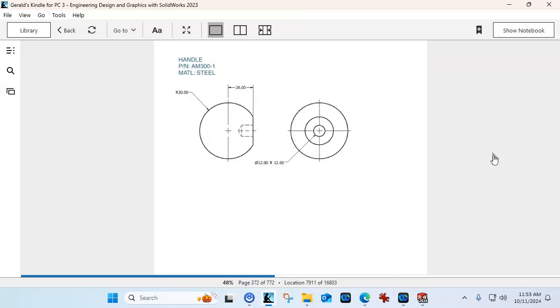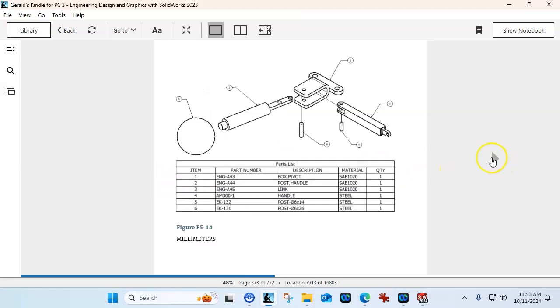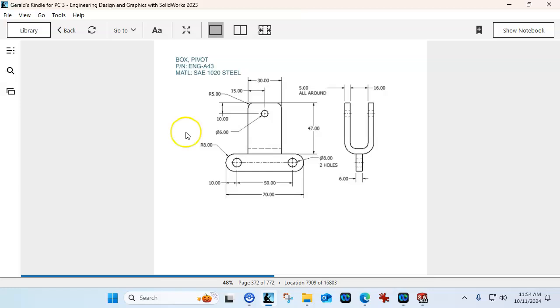And then the handle, our exploded view. Notice the pins. There wasn't a drawing for the pins, so those are pretty self-explanatory if you want to create them. But we'll be introducing the toolbox to utilize that library to pull those items. So they won't have these part numbers, and I'm not really concerned that much about part numbers, especially if it's a purchase part and we're grabbing hardware and definitions out of the toolbox library. That'll be easy enough to interpret. So let's go ahead and get started with the box pivot.